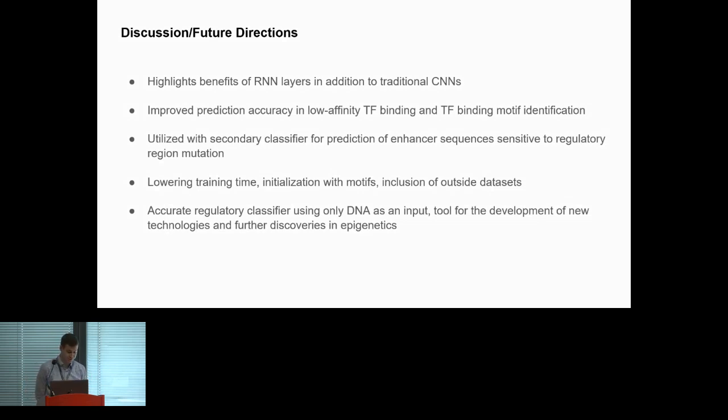Future directions could look at lowering the training time, which will inevitably come with better GPUs and better ML libraries as time goes on, initializing the models with motifs similar to how DanQ JASPAR did, and then just continuing to include more data sets as they become available. But as it stands, we believe it's an accurate regulatory classifier.